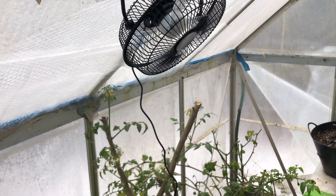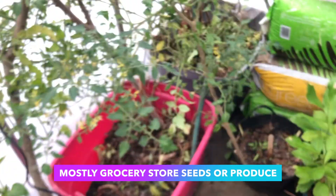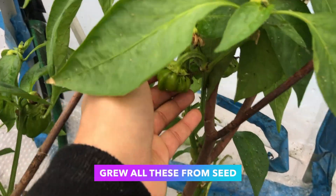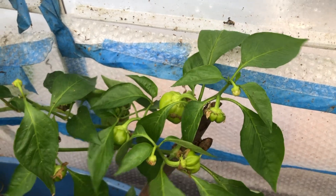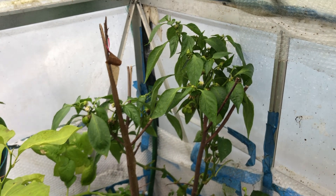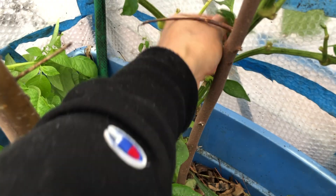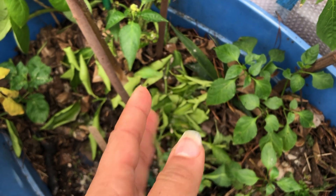This is my lemon tree, grown from a store-bought lemon. These are cherry tomatoes from one of those cherry tomato packets — all store-bought stuff. Here's another bell pepper plant, also store-bought. You can see all the little baby peppers there. It finally took off because I didn't plant it soon enough, but I'm glad I planted it in here because it started producing fruit around October. Some of these things just need time.